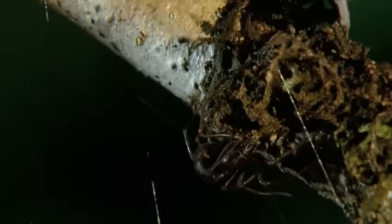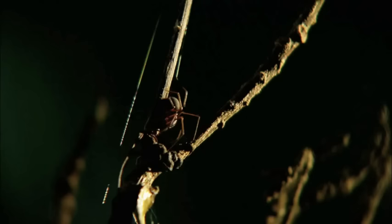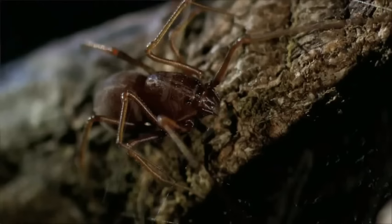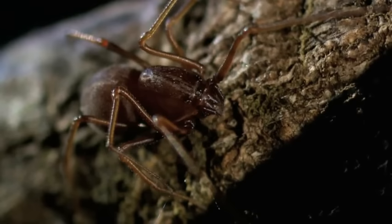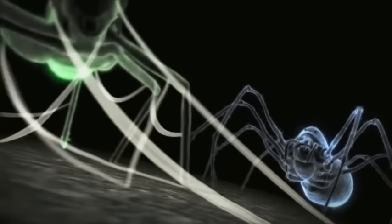Nearby, another silk specialist is on the move. And far from welcoming the new kids on the block, she'll be spitting with rage. The spitting spider has venom glands to produce silk as well as venom. So the concoction this girl sprays out is both sticky and toxic. When this spider gets about a half inch from her prey, she'll then vibrate her fangs at 1,800 times a second while spraying out this venom-laden silk concoction, coating the prey in a zigzag pattern and pinning it to the ground.